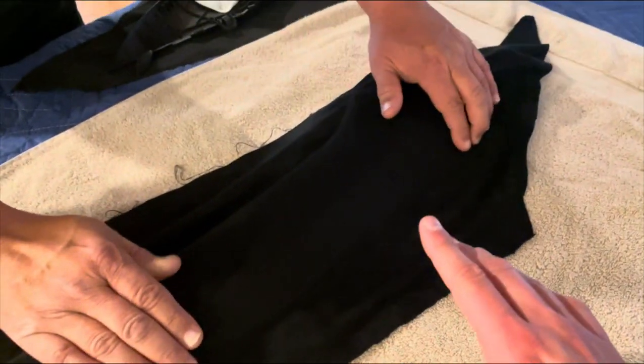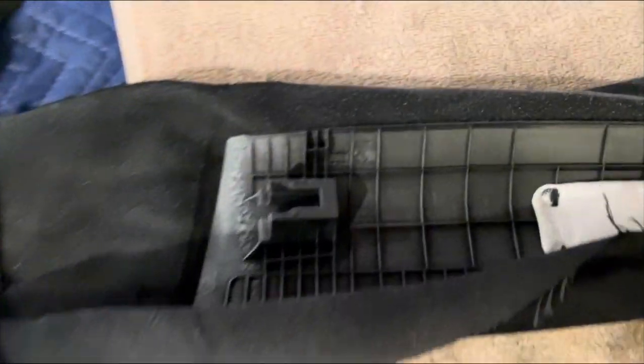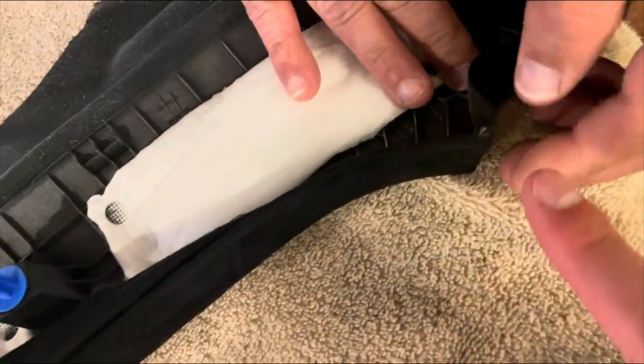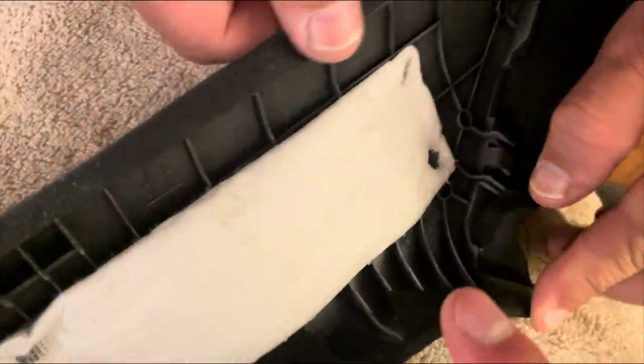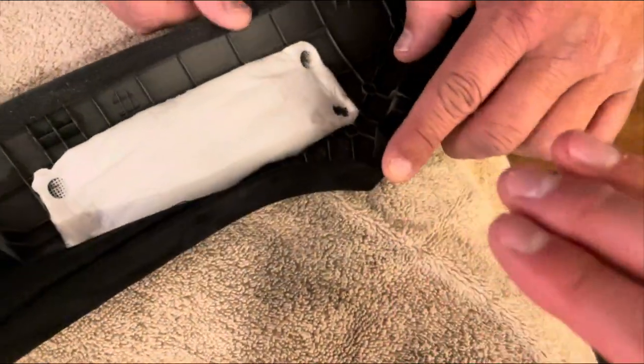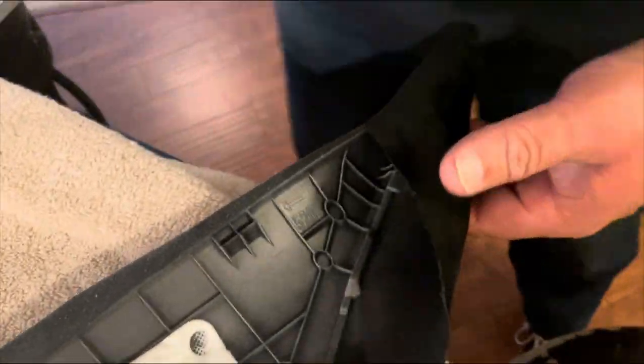We have the back end of the pillar here, and so far everything went along smoothly. The only complication was this little end piece — you'll want to cut a little bit right there so there's some relief for it to angle itself around and not have the Alcantara be such a complication. But so far everything else looks like it's going pretty good.